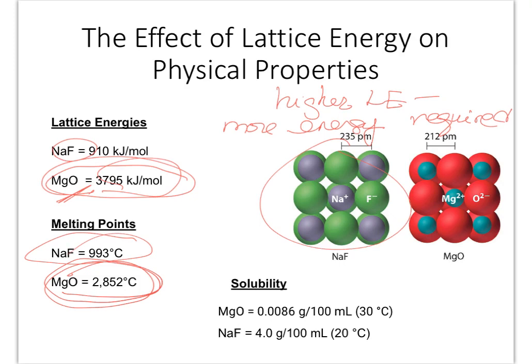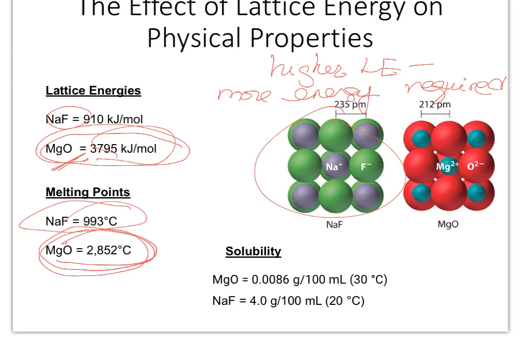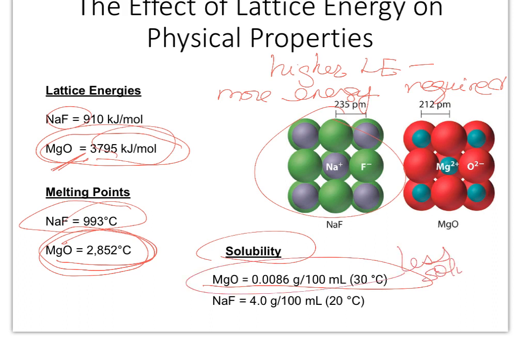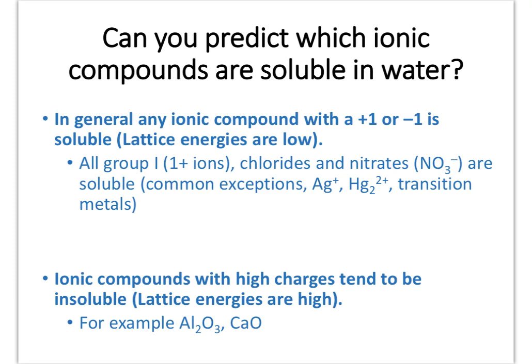And then also, let me move this up. If you look at the solubility of each of them, magnesium oxide has much lower solubility than sodium fluoride because it takes so much energy to break up these intermolecular forces. You put magnesium oxide in water and it's like, no, no, no, we don't like water enough. We're just going to stick around ourselves. So these are some overriding tips you can use to predict solubility. And again, that becomes very important when we get into chemical reactions.